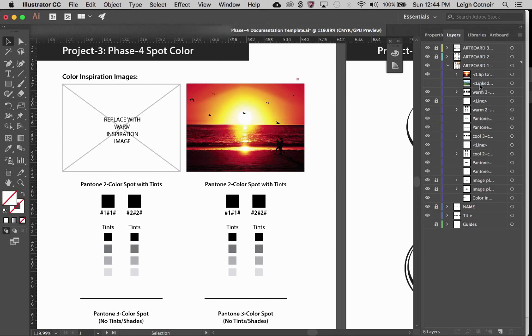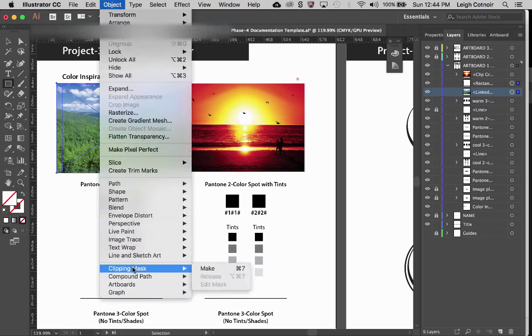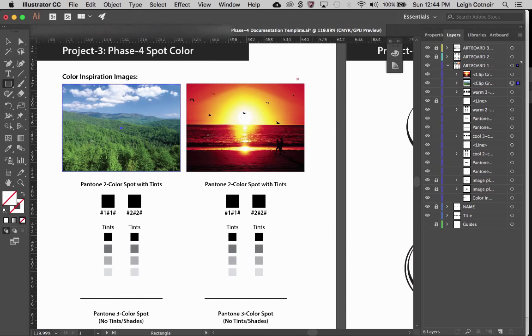And then it creates a clipping group for me. The next thing I want to do is select my photograph over here so that it draws in the right place, and I'm going to take my marquee tool or my object tool for the rectangle, and draw so that it matches here too. Then this rectangle, I'm going to move it so that it's sitting right on top of this picture. Again, I'm just going to select these two over in the layers panel, Object, Clipping Mask, Make. And so then at least they're the same size, and it lines up here if you want it to look as nice as possible in your portfolio for your documentation.